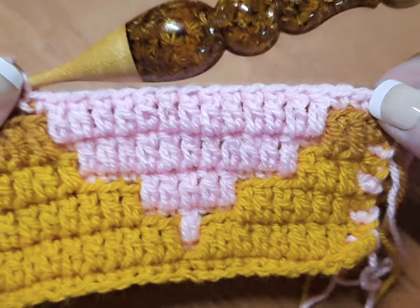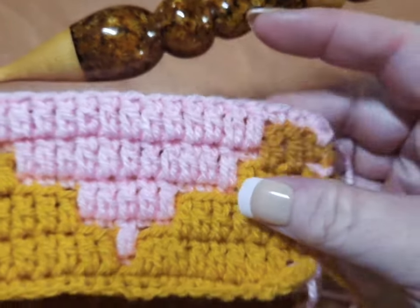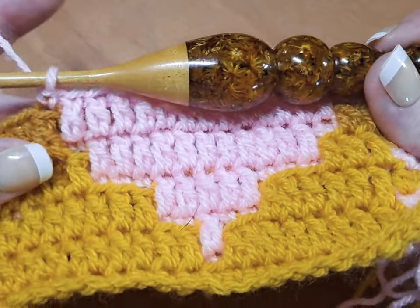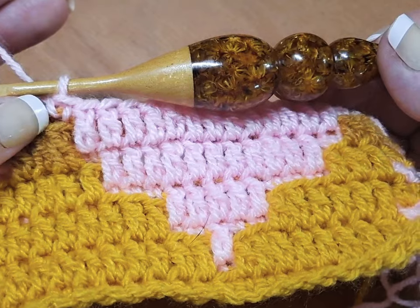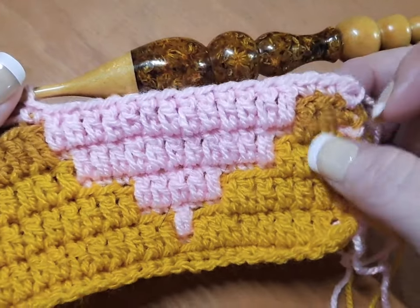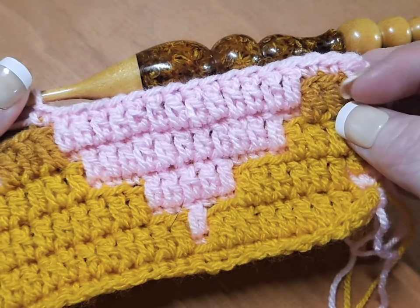Now we'll recap it. Row number 10's repeat began with 2 single crochets, 13 double crochets, and we end with 1 single crochet. So continue to work that exact set of stitches and meet up with me when you're ready for row number 11.